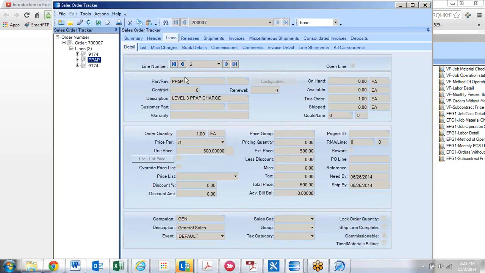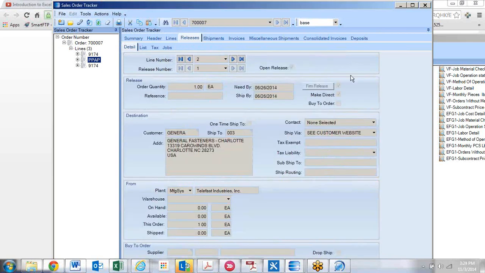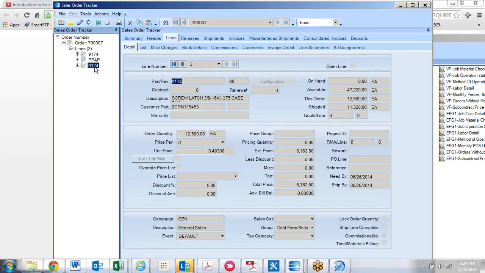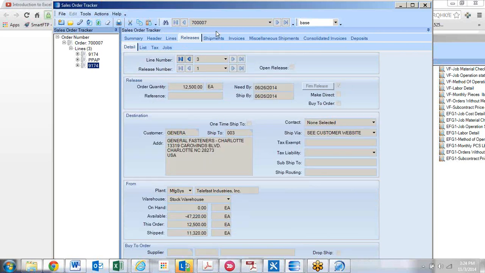So any part that is not in the part database, but rather is a part on the fly, is automatically going to be defined as a make direct item. And so that's why it appears in the planning workbench.